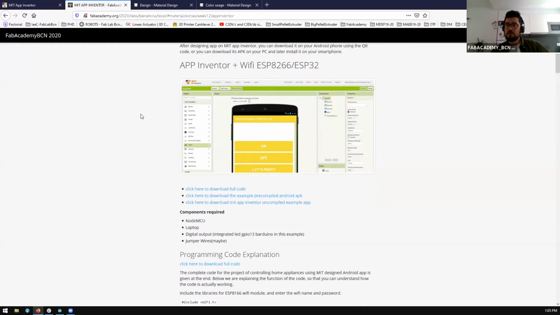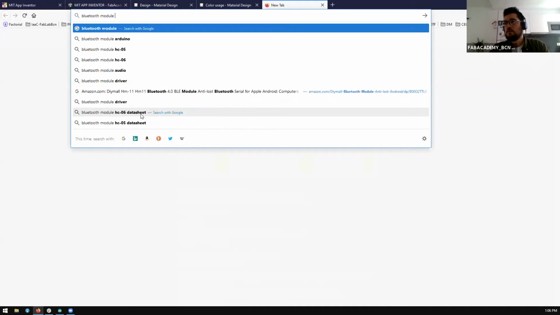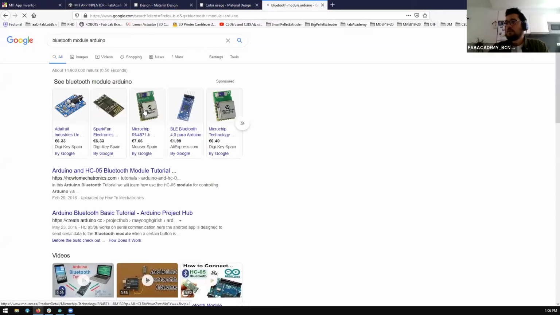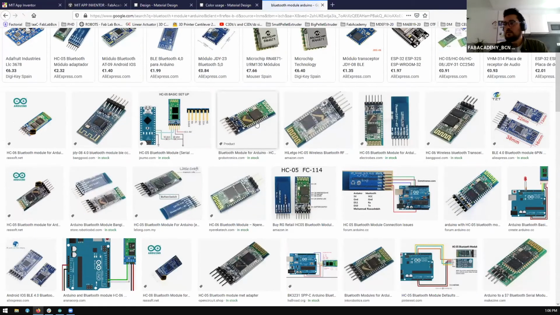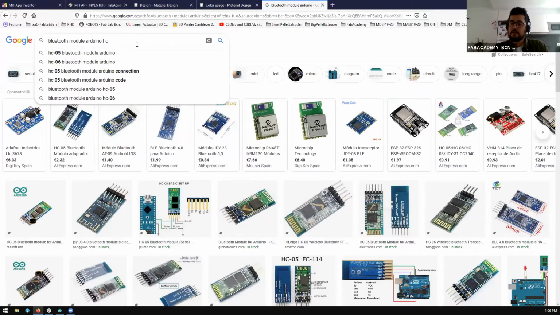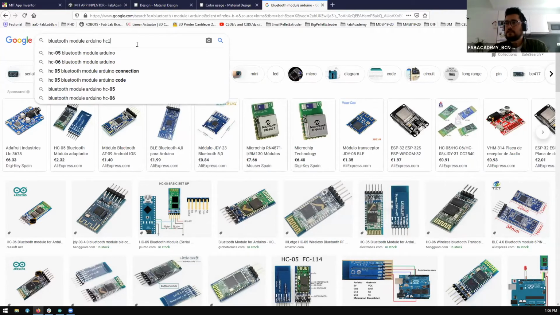In case you have an Arduino, what you can do is use a Bluetooth module for Arduino. In this case, the most common one is this little guy that is called in general HC05 or HC06. There are different versions between both. One can only be master, the other can be slave. You will see this in networking. Both will still work the same.